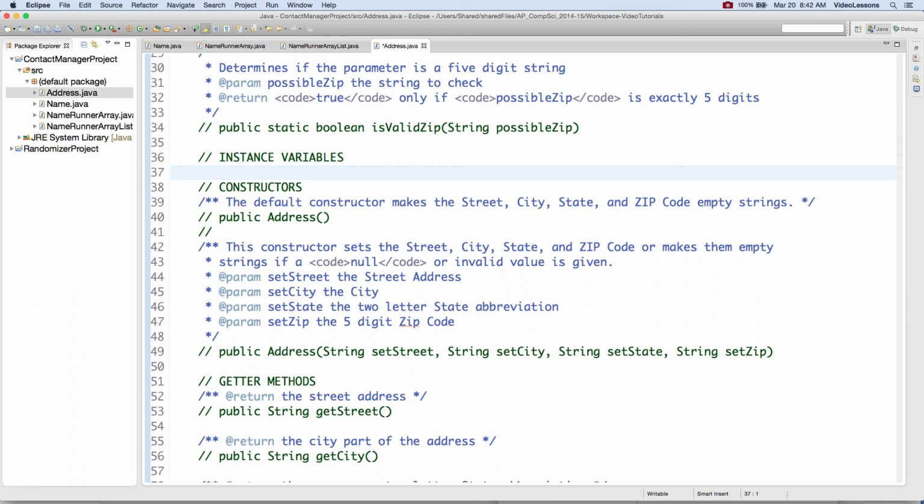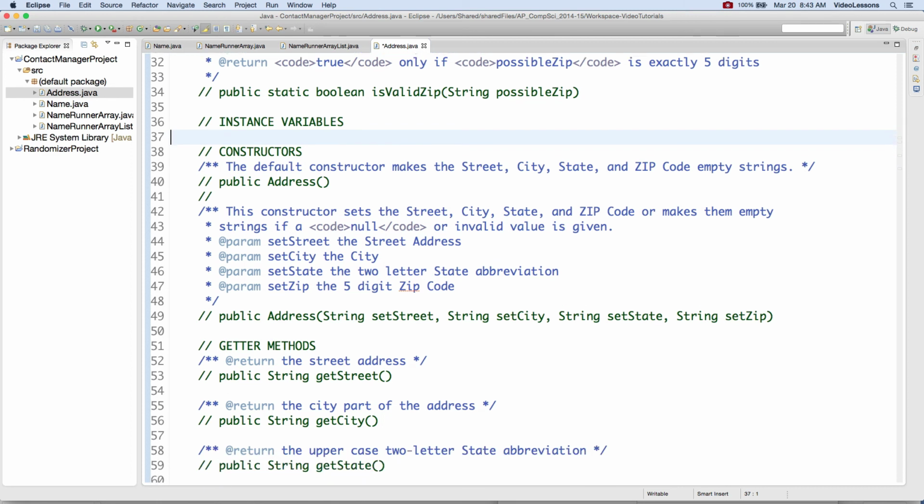Now, could a 5-digit zip code be stored as a number? Well, yes, it could, but what would happen if there were leading zeros in the number? Now, as it happens, zip codes don't have leading zeros, but we're going to just eliminate that problem by treating it as a string. So you're going to write a default constructor that will make all of those empty strings.